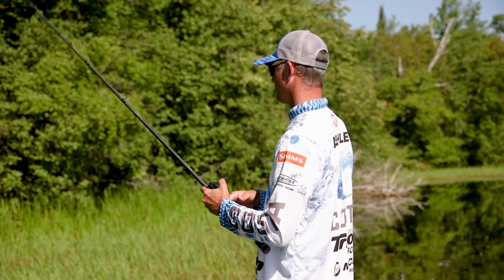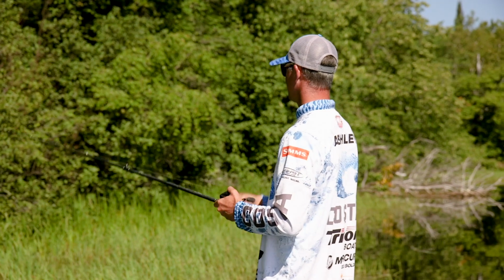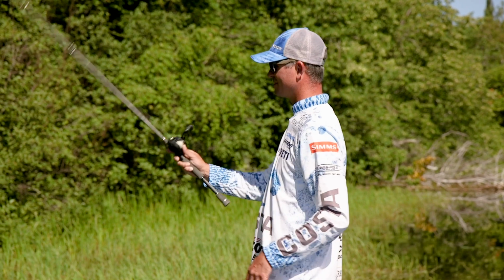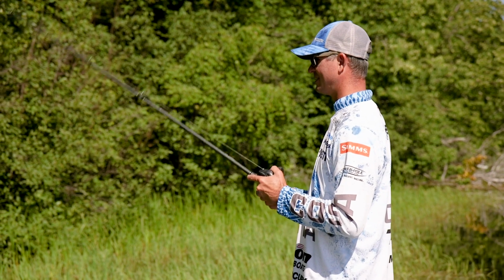It just gives just enough action, but it's not too bulky. It gets you a lot of bites, especially in the Major League Fishing format. You gotta get a lot of bites, and you gotta get them often. So this is the trailer that I have on my swim jig 9 times out of 10.